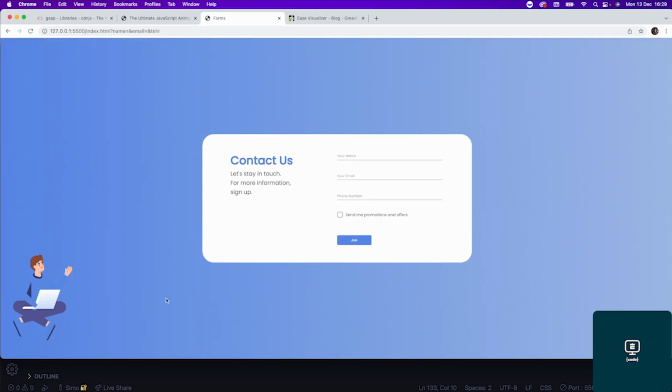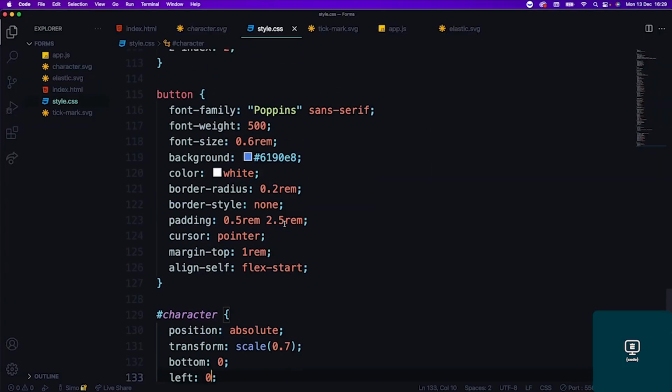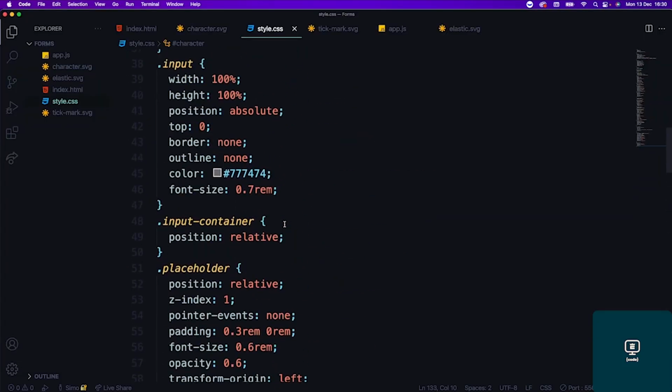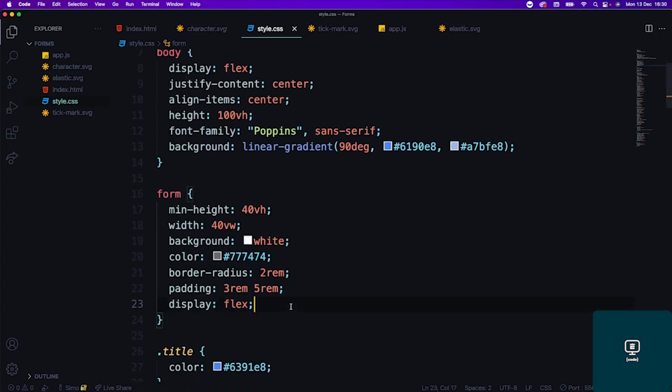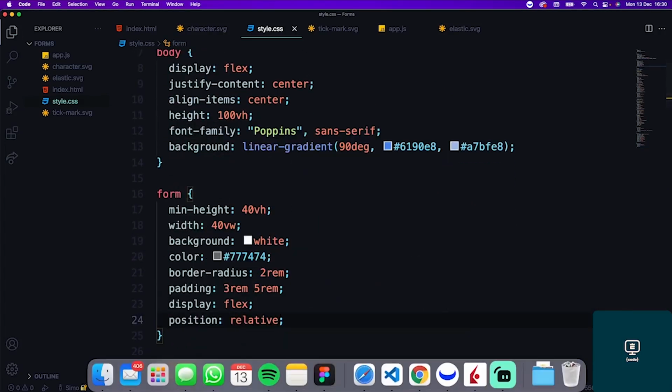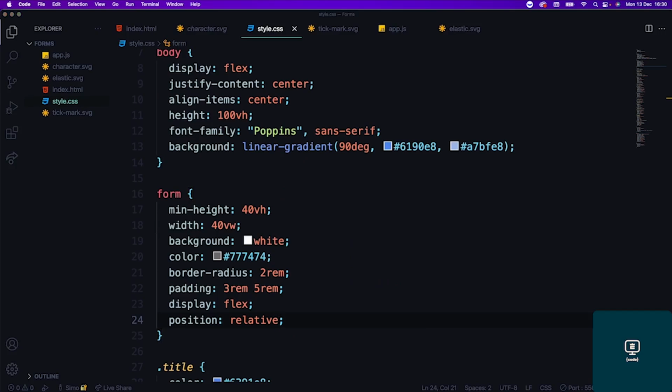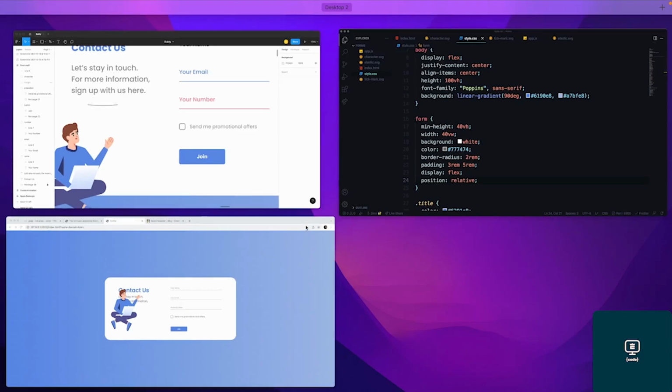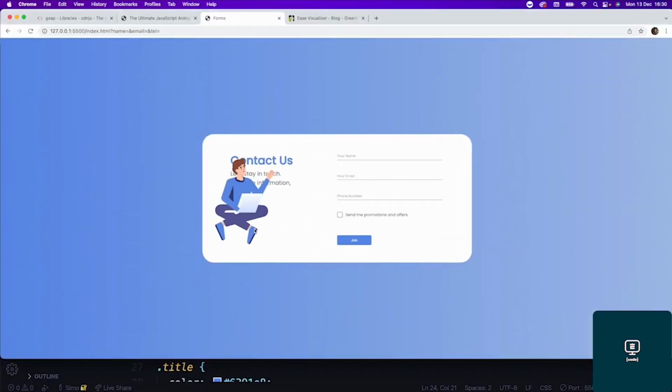Let's take a look. Now he gets put here because it's positioned absolute to the body. So we have to make sure that we specify that it should be relative to the form. So all we need to do is go to the form right here and add a position relative. And that should be it. Ugh. There we go. I'm just making sure I'm still recording. And there he is. Yay, let's go.